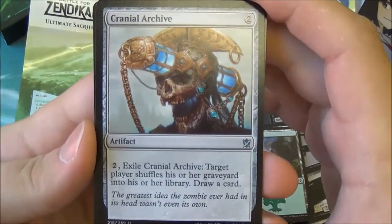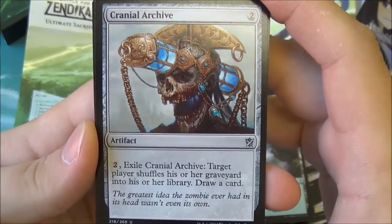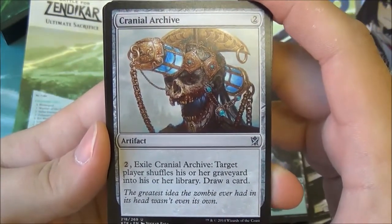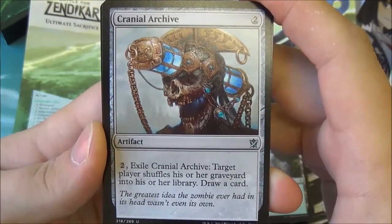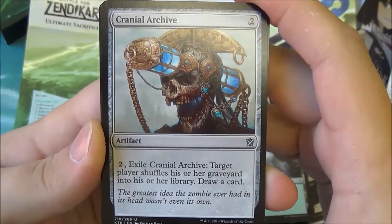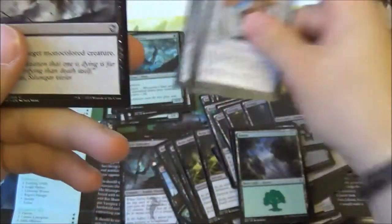We also have 3 Cranial Archives. It's a 2 mana artifact, pay 2 and exile it, and then target player shuffles their graveyard into their library, draw a card. This is useful if you're finding that your games are going long. You can use Cranial Archive to get all the sacrificed creatures and stuff back into your deck. If you're starting to run out of cards in your deck and you're running out of time, Cranial Archive buys you some.